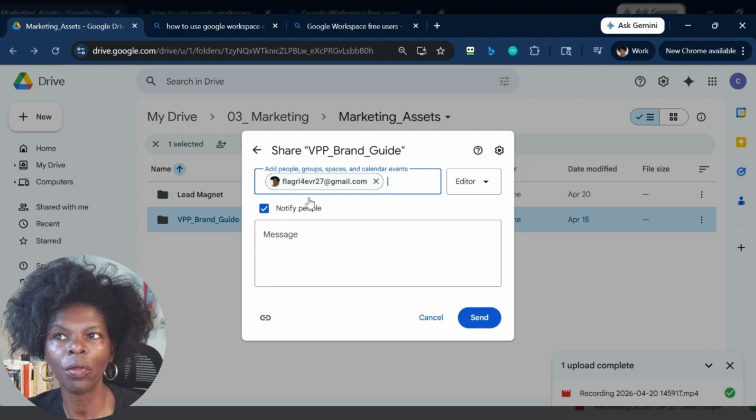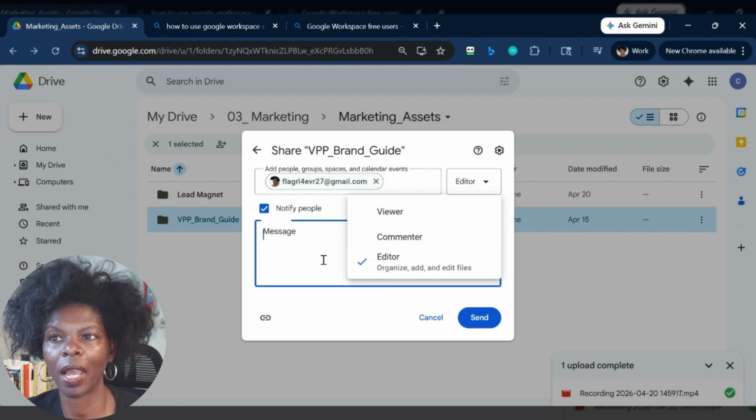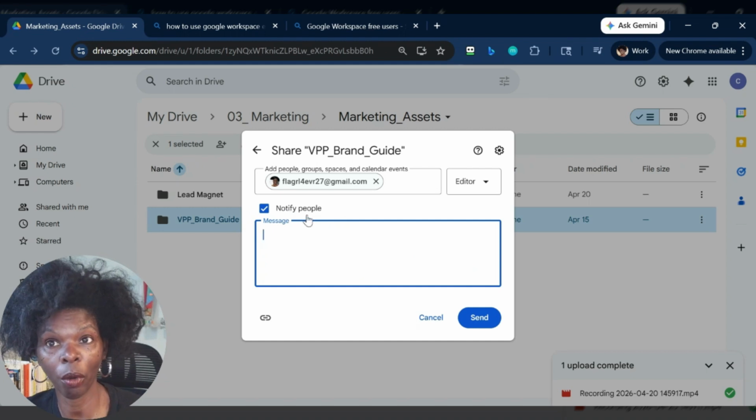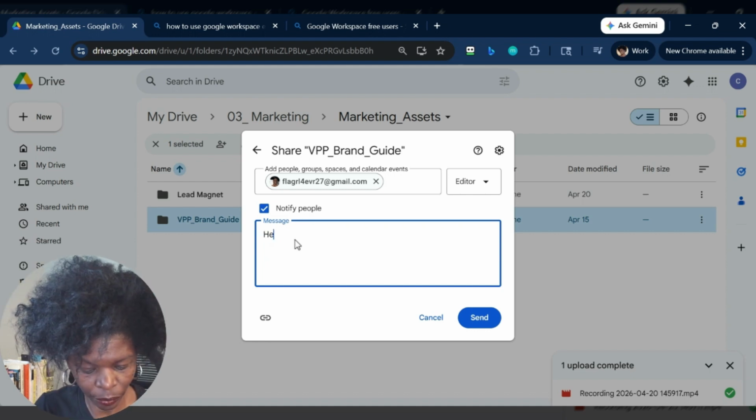When you do that, you see the choices pop up: editor, viewer, commenter. She's going to be able to edit, organize, and do anything with the files. And if I want her to be notified, you click this box, because it's going to send her an email, and I'll send a message.